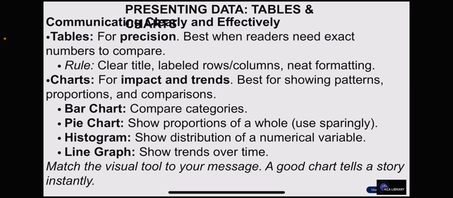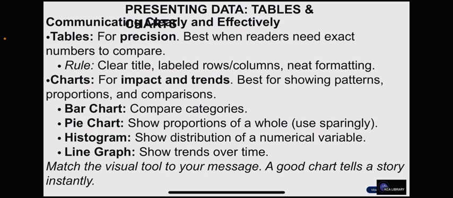Now we'll be moving on to presenting data effectively, in tables and charts. Communication is very essential. When we're talking about charts, it could be bar charts, pie charts, histograms, or line graphs. Let's take the table for instance. I believe you understand what I'm trying to drive at here. The table is there for precision. It is best when readers need exact numbers to compare, so you make use of the table.